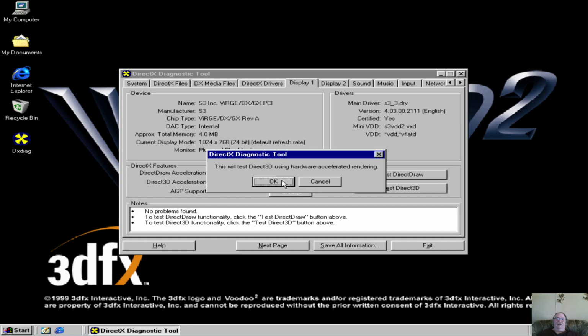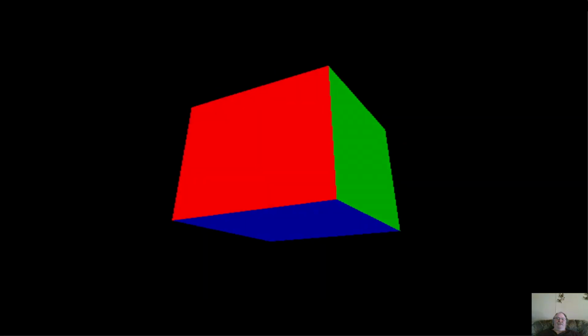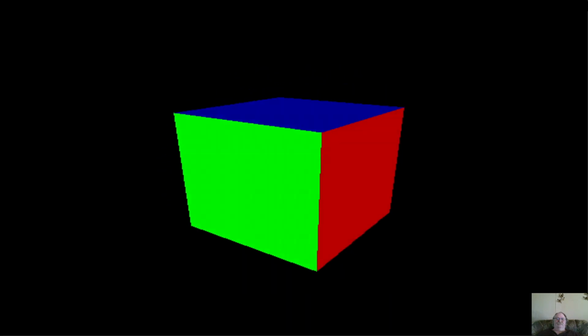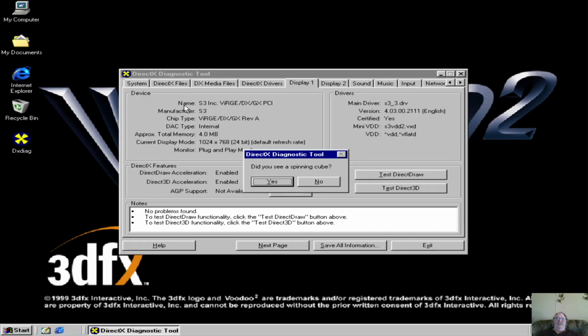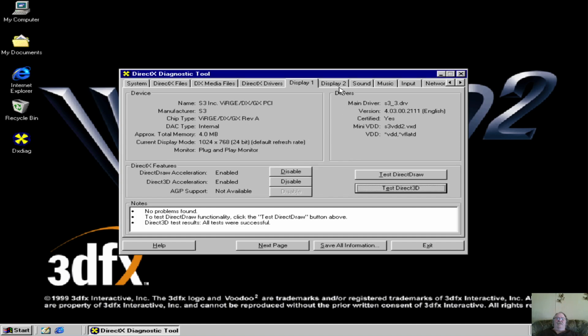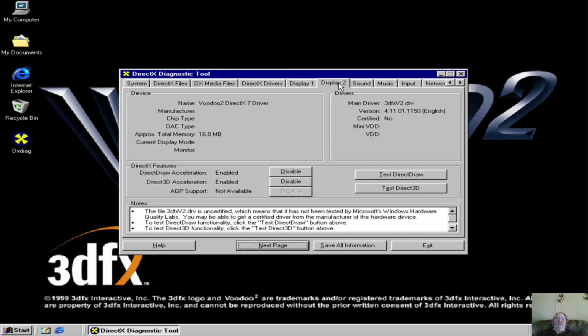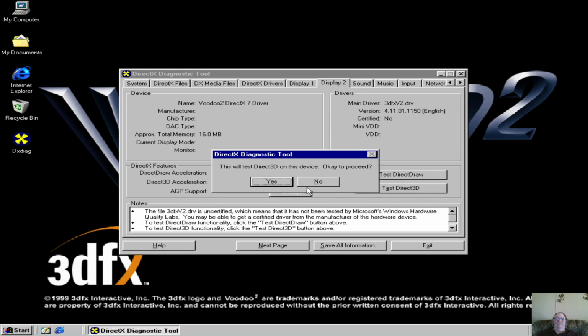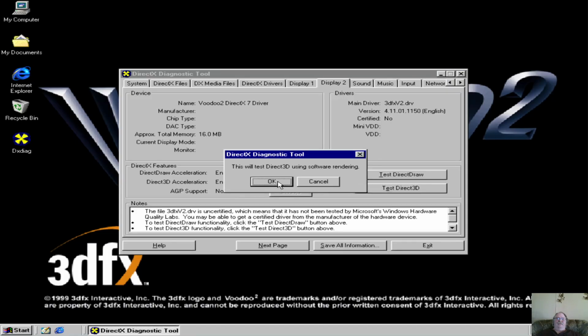Okay, now it's going to use hardware acceleration. It's a little bit faster. Yes, we saw the spinning cube. Alright, but the difference is, let's see, Voodoo 2 DirectX 7 driver. Using software. This test will use software.